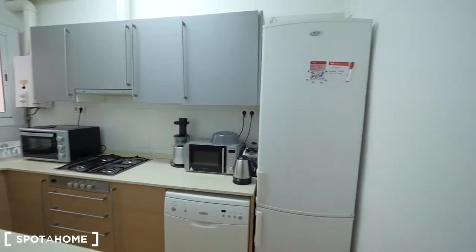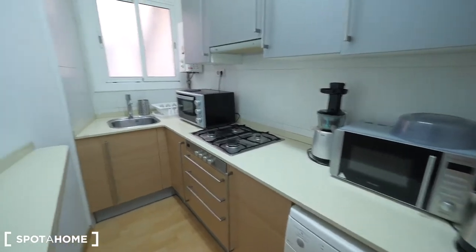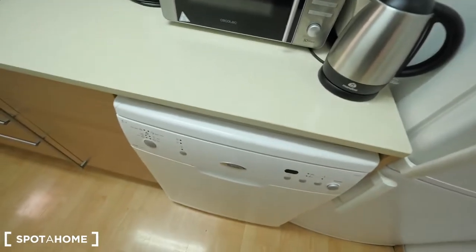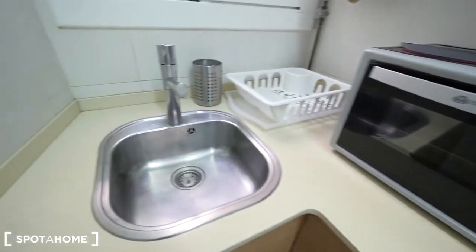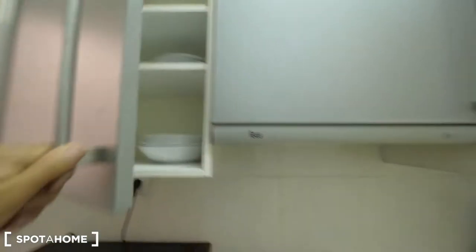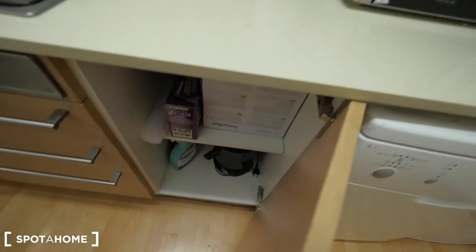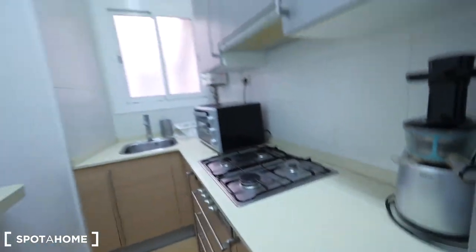This is the kitchen. We have the fridge and the freezer, the dishwasher, the microwave, the gas stove, and the oven. There's a table here which is quite comfortable to have breakfast. Also a toaster, kettle to heat the water, and a small oven. The sink, place for the gas, and here we have a place for the dishes and glasses, place for the food. It's quite big storage, also here and this way. Some drawers and a little gallery. It's quite a big kitchen overall.